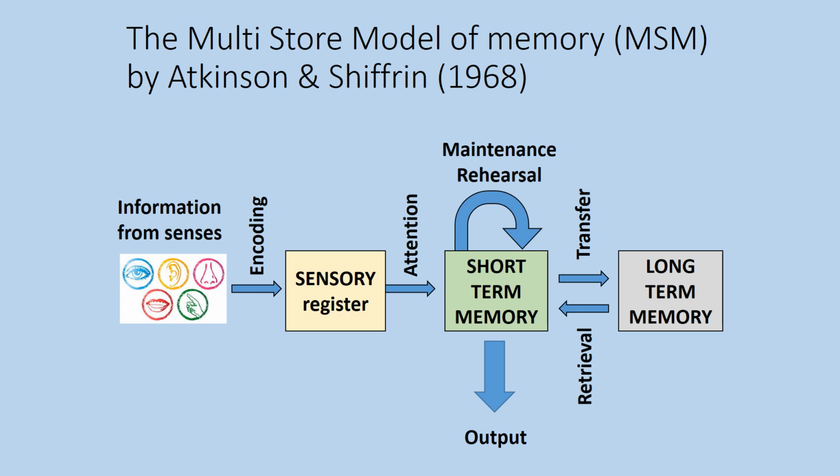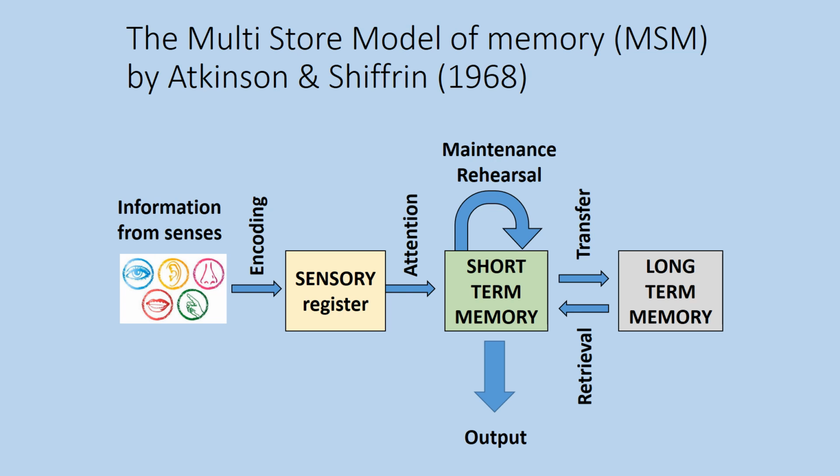So, we start off with information coming from our senses. The senses are not a store. They don't hold information, they send it straight down those nerve impulses. Now, those nerves have to turn information from vibrations or from particles or from light waves into something the brain can actually deal with. So encoding happens. And so the information from our senses is encoded into a relevant form of information. We then see that it reaches the sensory register. Now, the sensory register is massive. It's huge in terms of how much it can take in.